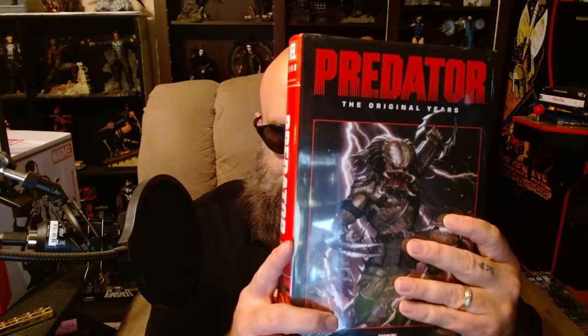It is censored — there are a few issues missing. I can't review the issues because it's been so many years since I've read them. I know there's one that deals with the predators going after some Nazis, and the cover has the predator holding a swastika plaque. There are a couple things they've censored — by censored I mean they just didn't include it in here. It costs the same, but that's okay because it is a really really good collection. Hunting season begins again — Marvel's doing a good job, and this one's basically a miniseries collection.